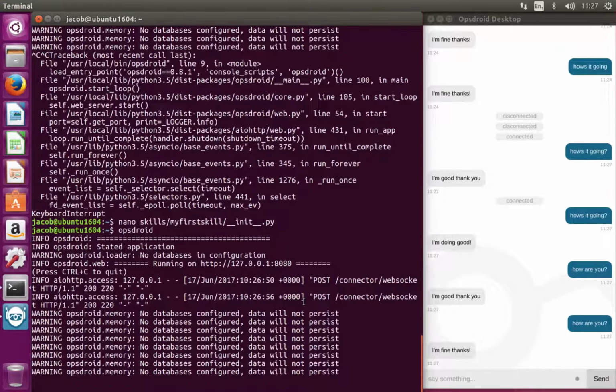So I think we're going to end this here and just say you've seen how to build a very basic skill, a very basic module. You can, of course, put all sorts of different bits and pieces into that function, so you can call out to web services and all sorts of things to get data and information, and then respond back to the user. And also, matching against a regular expression is only one of the ways that we can match. So we'll come on to all sorts of different skills and things in later videos.